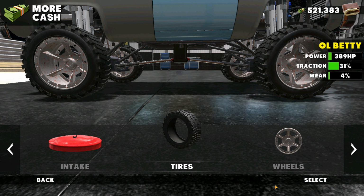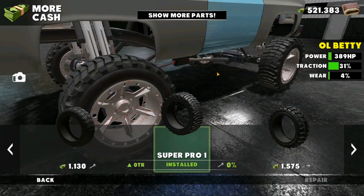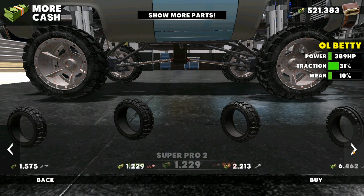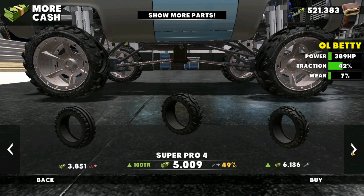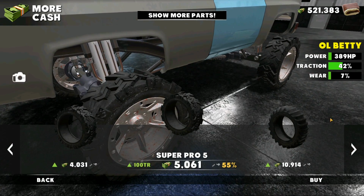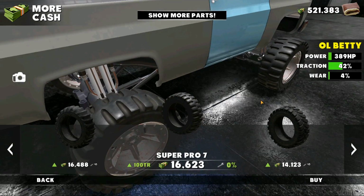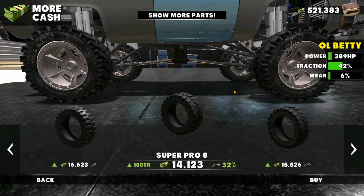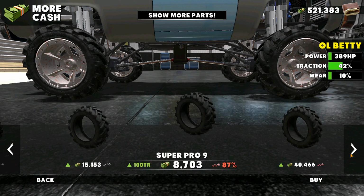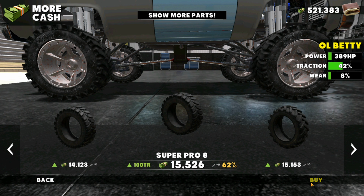For the tires, I really don't know what I want to do. I think we'll do all tires the same. I want something that's got grip, but also looks realistic. I mean, nah. I think these look pretty good. I think we're going to go with those. Super 8s, Super 9s. Let's see. Let's go with Pro 8s. We're going to buy those.